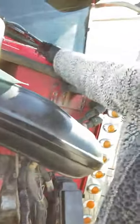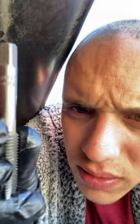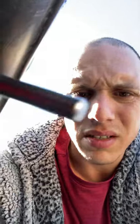First thing you're gonna do, you're gonna buy yourself a tap. It says M10 by 1.50, all right? Very simple. You tap this down with this. This is a tool, they sell them at Home Depot.